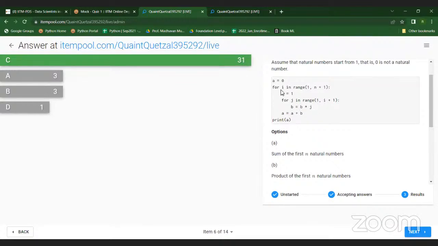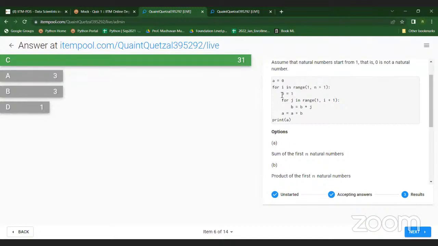So b equals i factorial, and then i is changing from 1 to n plus 1. So basically b will change from 1 factorial to n factorial. Is that part clear? No. Okay, let's do it this way.